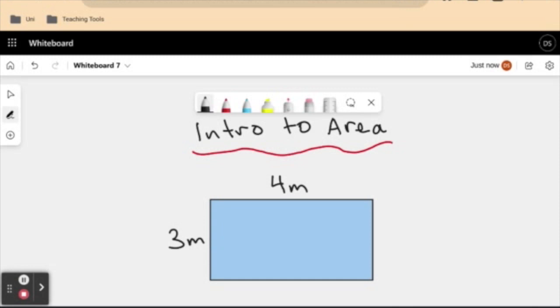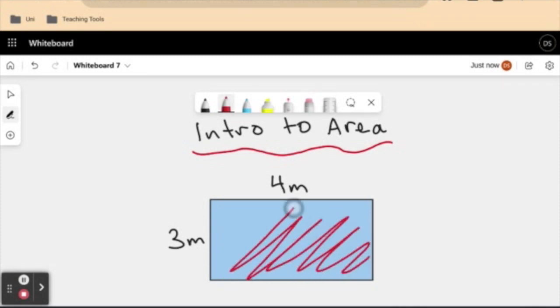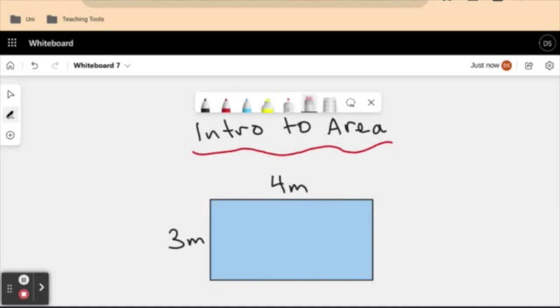It's essentially just we're looking at this from, say, a bird's eye view, this rectangle, and we're looking at the total space taken up by it. So we call it the area enclosed within a shape, or essentially the space within this shape. So kind of shading all of this bit within it, going towards all the borders, etc. So we're going to start to investigate this in this video.